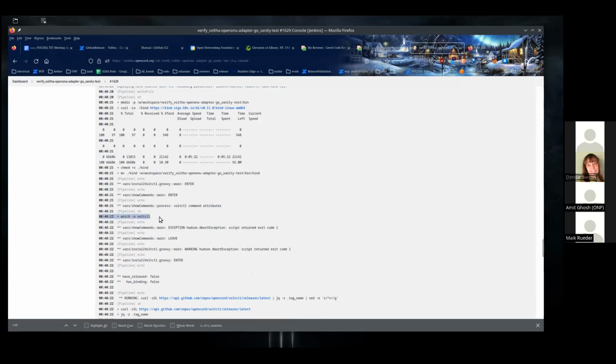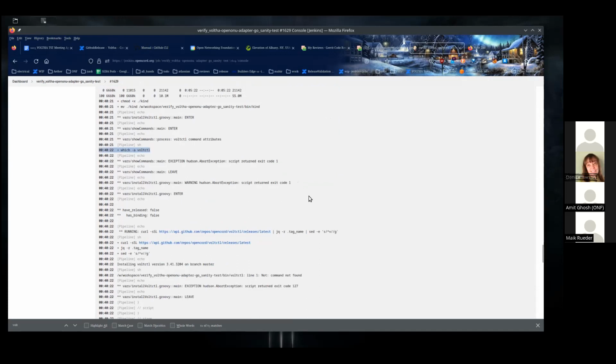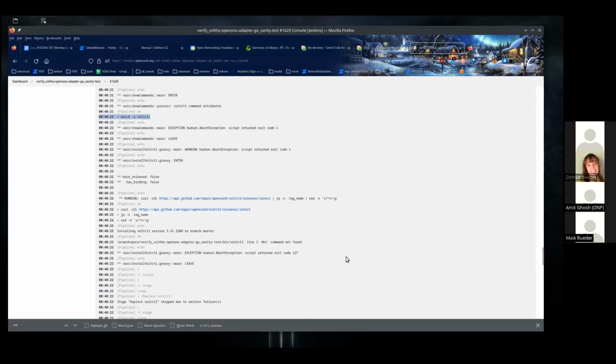If you go a little bit down, you can see there's your version 3.41. This is an issue with VOLTCTL. All right, as soon as I can get the VOLTHA release out, that will correct that problem. Yeah, kind command not found, of course. That is strange.